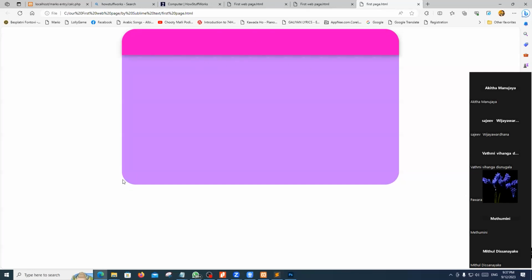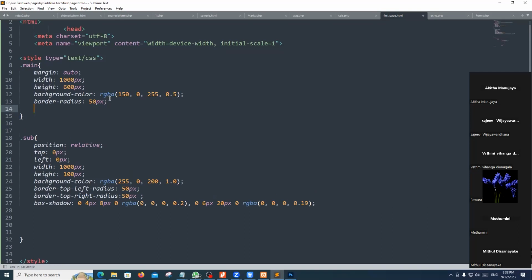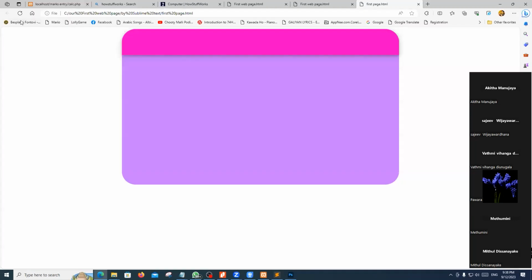And the same shadow can be used on this page as well, right? So let's give that to the main one as well. Then it is perfect. Can you see? Now it is nice.